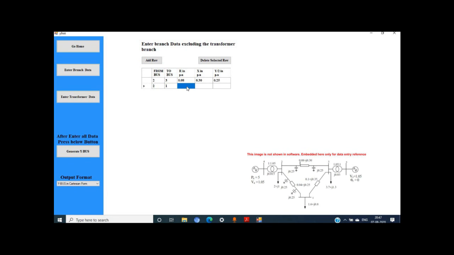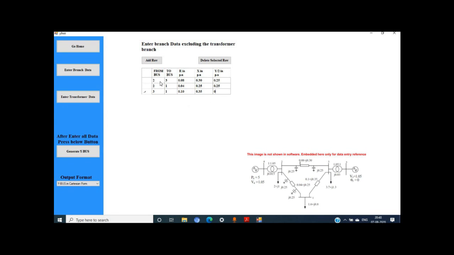Next, 1, 0.04, 0.25, 0.25. The next data is 3, 1, 0.10, 0.35, and there is no shunt admittance in that branch, therefore it is 0.